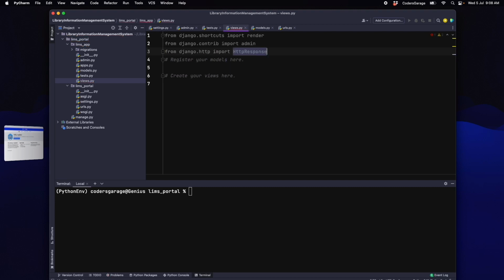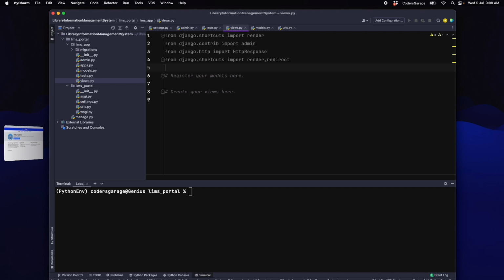From django.http, import HttpResponse. From django.shortcuts, import render, redirect. So, that's all with the imports, for now.